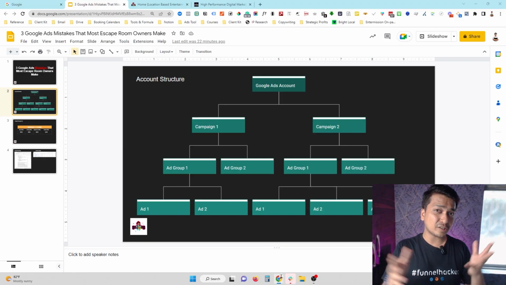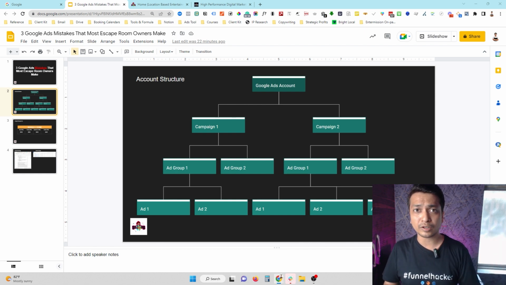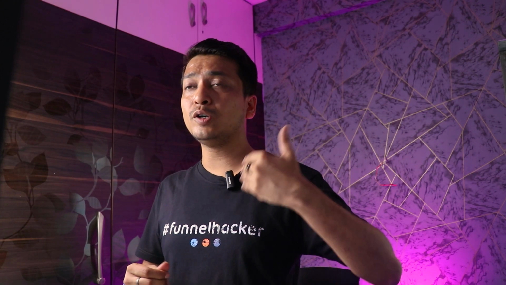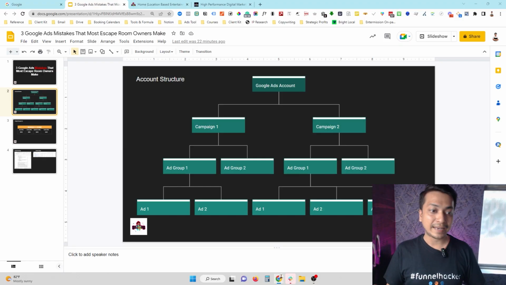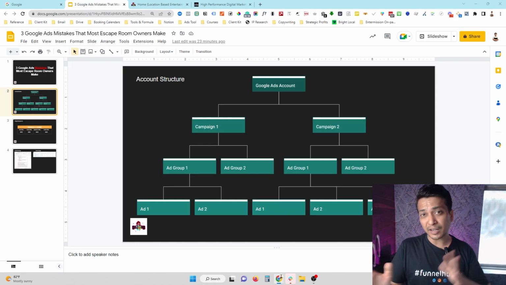It's just like any other trade. Think of it like being a painter, a scientist, or a doctor. You go in and you start doing these things sequentially, and you gradually start improving over time. Having the account structure set up correctly will give you the foundation to keep scaling your ads without being constantly worried that your ad account will not perform. I'm especially very picky about these things.